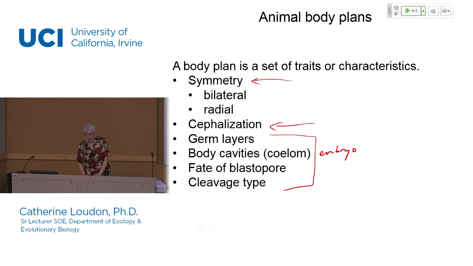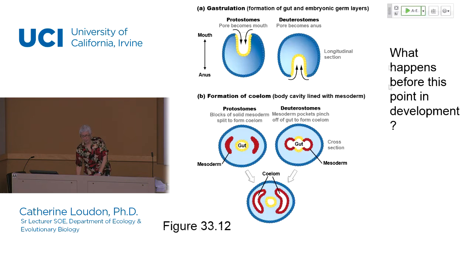what happens as a very early development in animals. Figure 33.12 from your textbook, which is in front of you right now, starts with gastrulation. This is a stage in animal development. But what I think is tricky is to jump right in and start at this point. I think it's a little confusing for students because it's hard to put this in context, and one could reasonably ask, well, what happens before we get to this point of gastrulation? So we're going to quickly rewind, go back to the zygote, and then cover just a couple of major steps so that gastrulation makes a little bit more sense.